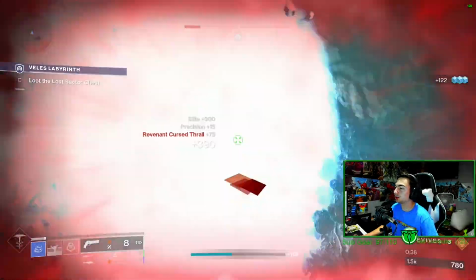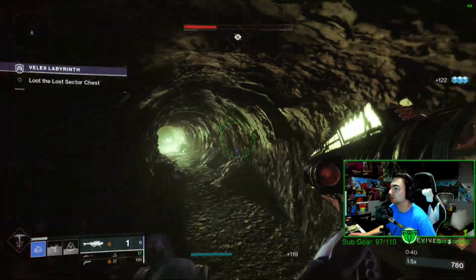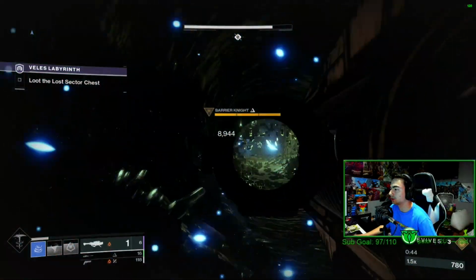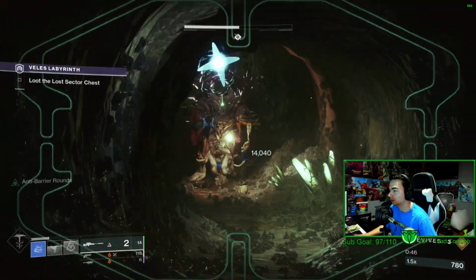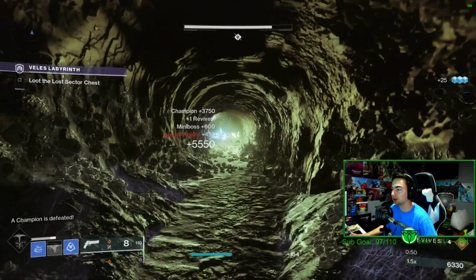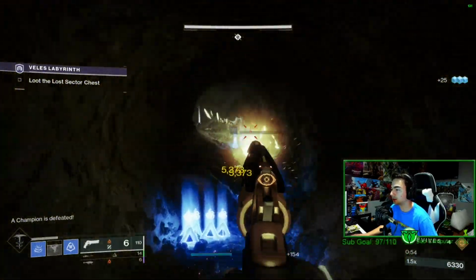So for this part, we are going to run back big time. We're going to let this barrier go right there. Around those cursed thrall. And as you can see, with the damage that the thrall do, as well as that rocket, it basically one-taps that.